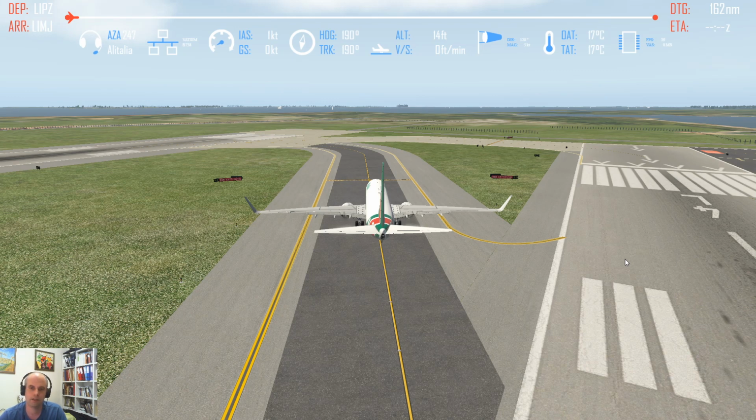Venice airport traffic, Alitalia 247 lining up and taking off, runway 04 right. Okay, so we are lining up and taking off runway 04 right.